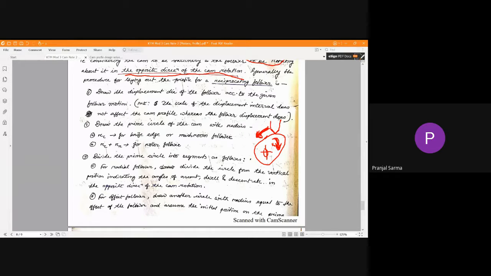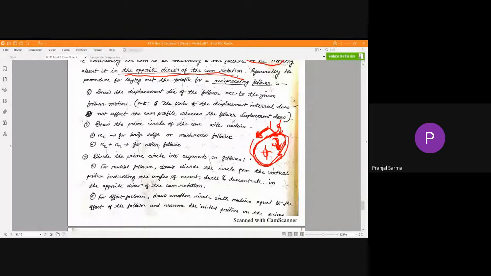If that is translated backward, like a kind of reverse engineering, then in the reverse direction we get the location of this particular contact point. Now we know that the cam and the follower are in constant contact, which means that at this particular position, this itself is the working surface of the cam. If we extend this logic throughout the complete 360-degree revolution, we end up getting the profile of the cam. So this is what we do here.